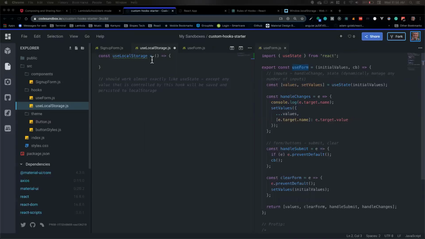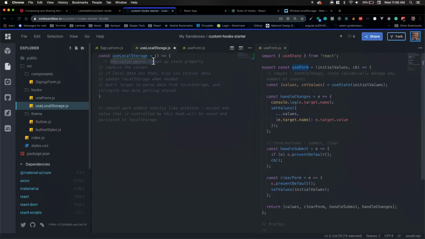We're going to do all of this. First, we're going to set up a state property. We're going to capture the values that are being passed into our use local storage hook. We're going to check to see if we've already set that value to local storage, and if so, we'll use that.